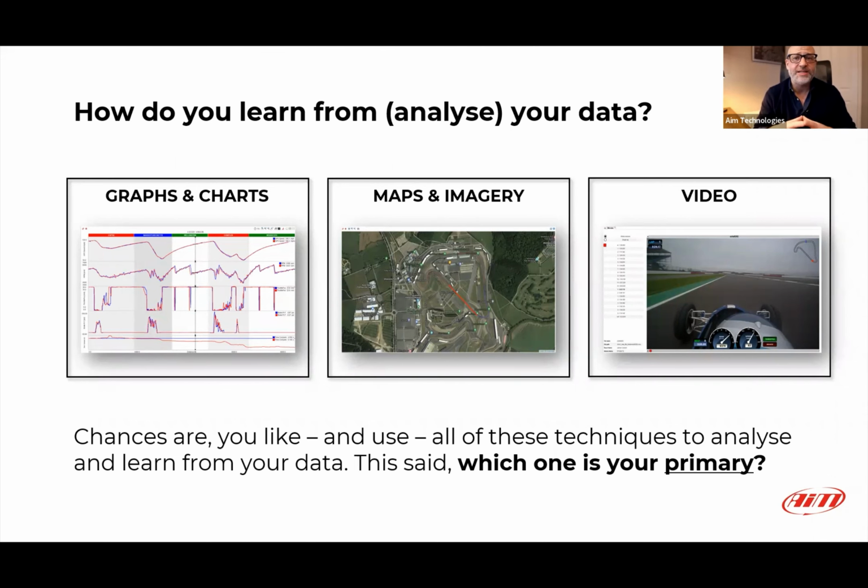And if that's the case, then maybe graphs are right for you to be able to get that instant type of information. Similarly, you might be somebody who is looking at where exactly was I on track? What did my line look like through those particular corners? And you may be somebody who looks at maps and imagery instead to be able to say, well, I actually like to look at what my line looks like on the track, and therefore this is a focal point that I always look at, because I know that if I'm not driving online, there's something which is not right and I'm not happy with the car, and it may make the decision to be able to log what the car is doing next time you go out. So imagery is really important, and maps especially.